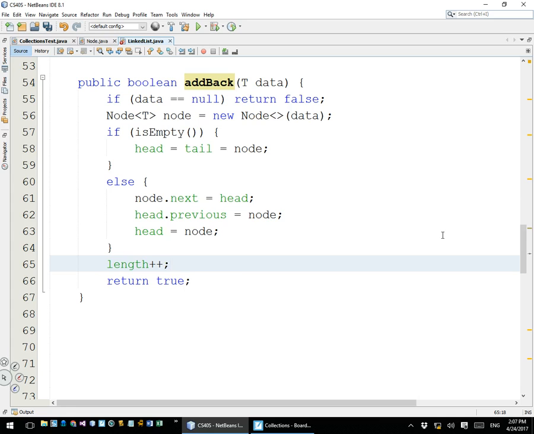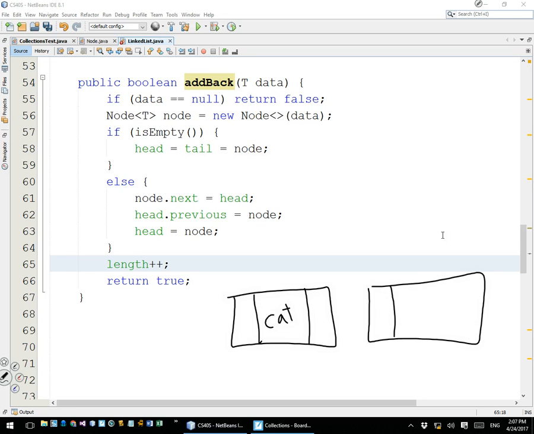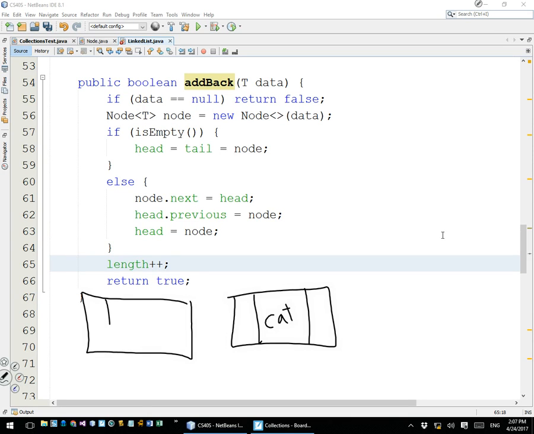So this is assuming that there's a list already in place. So let me just draw a list for a second here. Okay, cat. Dog. Actually, it should be going to the back, so I'm going to leave a space here for where that new node's going to go. So let's say we had dog here. This connects to this one. This one connects to this one. This is connected to null. This is connected to null.